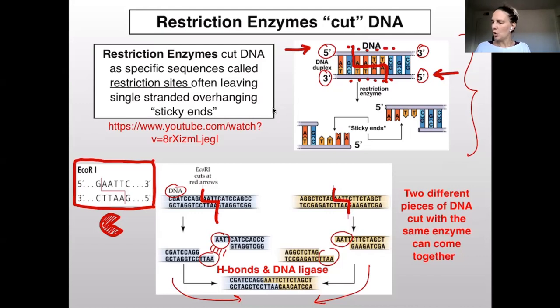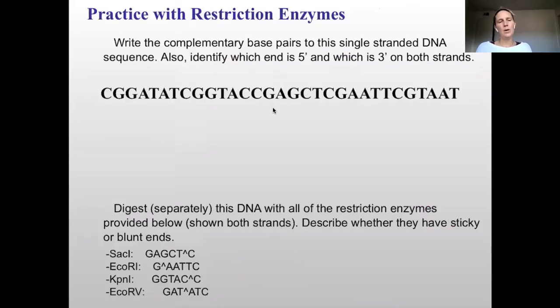So when it cuts, we are going to have a 5' end and a 5' end. So these are 5' sticky ends, all right? They're sticky because of the hydrogen bonding, the complementary base pairing, right? So here is some practice with that, which we will hopefully do in class.